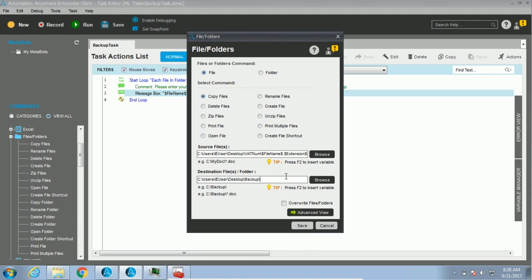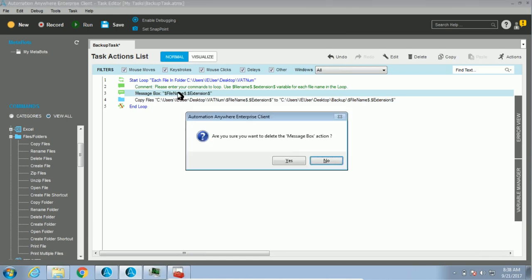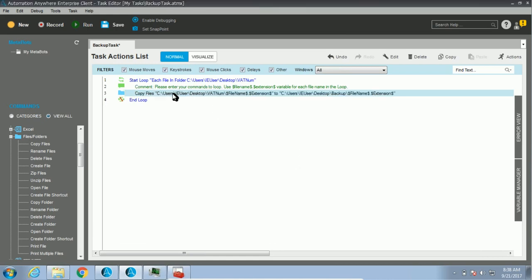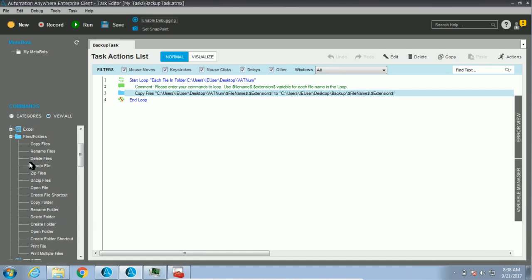No need to give the file name. If you want to give it, absolutely fine. Both are fine. Now I want to delete the message box command. I'm going to run it. Everything is fine.